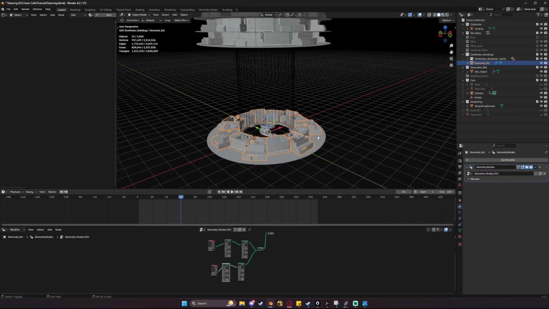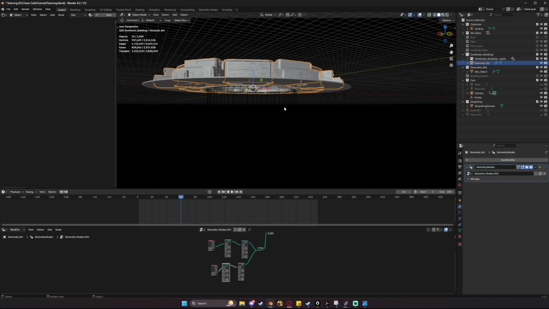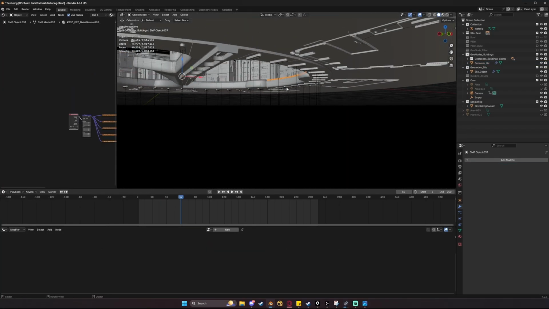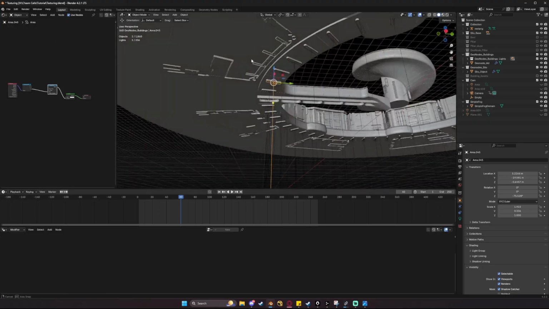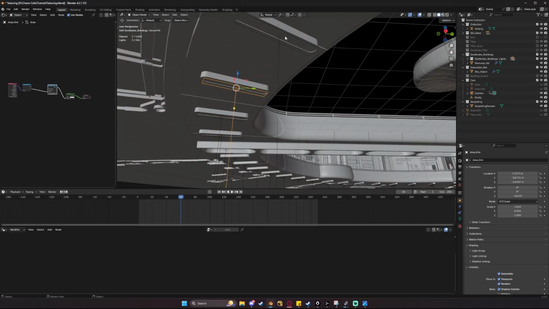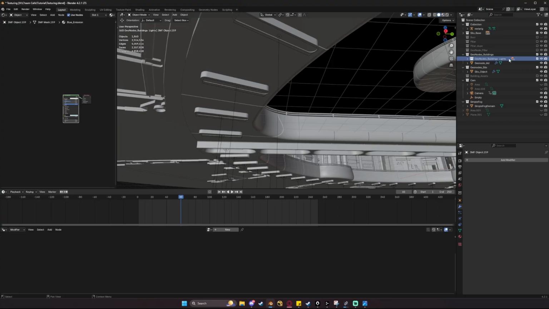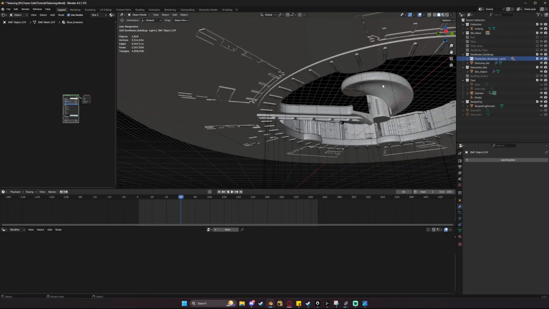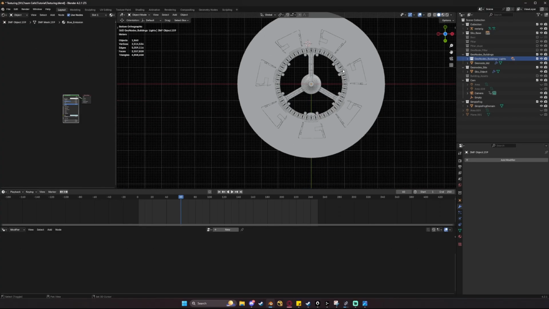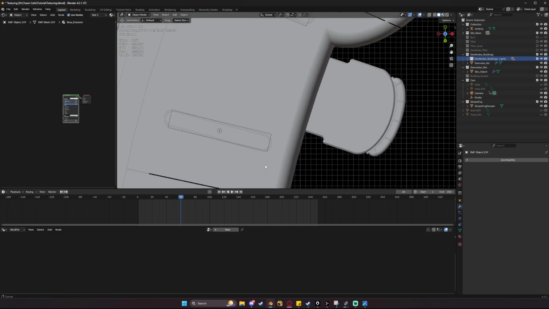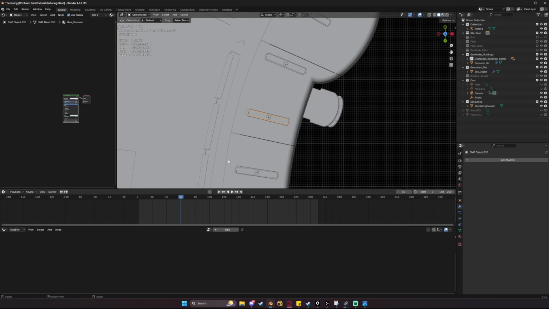Now, I've already added these, of course, but I want to go over exactly how I added them. So if you see, I've added a bunch of lights to the bottom of this scene, and I've actually just gone ahead and placed them. I created a little collection that I called Building Lights. There's 48, and if you go to the negative Z view, you can see I've just manually placed them where our lights are in our scene.